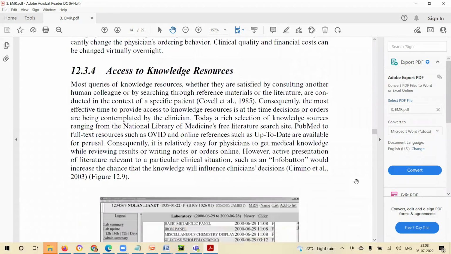The advantage is that when you create such forms, of course, the first time you have to create it, but from the second time onwards, you know what to ask, you know what to write, because the template is already created. You're using the template, so even if you forget something to talk about, the template will remind you, so that you know you're missing something and you can add.